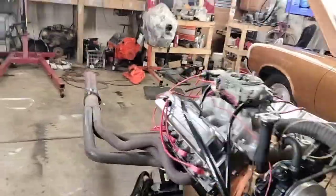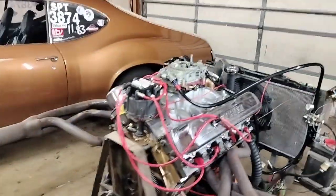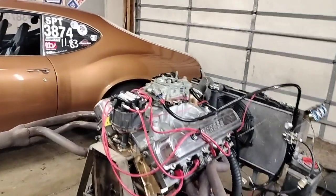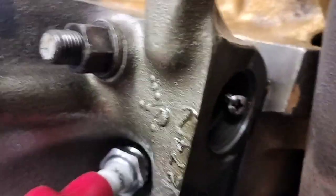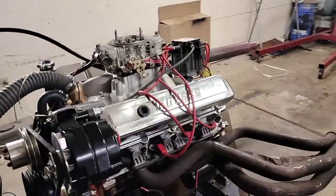So there you guys have it. That was fired up, running. This thing sounds great. We had a couple of hurdles, but at the end of the day, we prevailed. And everything is good. There is a frost plug that I have to replace. We didn't replace them when we did the heads. Of course, leaky valve covers. But my fix was to put a screw in there, and it actually does not leak. But I have to pull that out before I give it to the gentleman, and I already got it sourced, and we're going to swap that out.